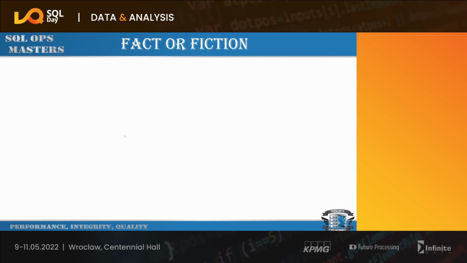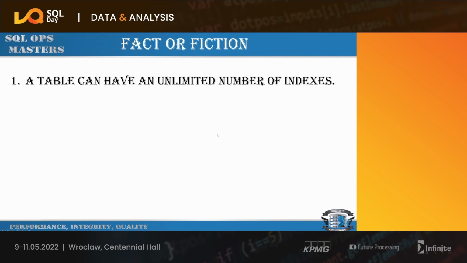First thing we want to do, a little fact or fiction about indexes. I welcome you to go ahead and answer, a little class participation, as we get through these different questions. This is stuff I pulled from Microsoft documentation. So you tell me whether this is true or false. A table can have an unlimited number of indexes.